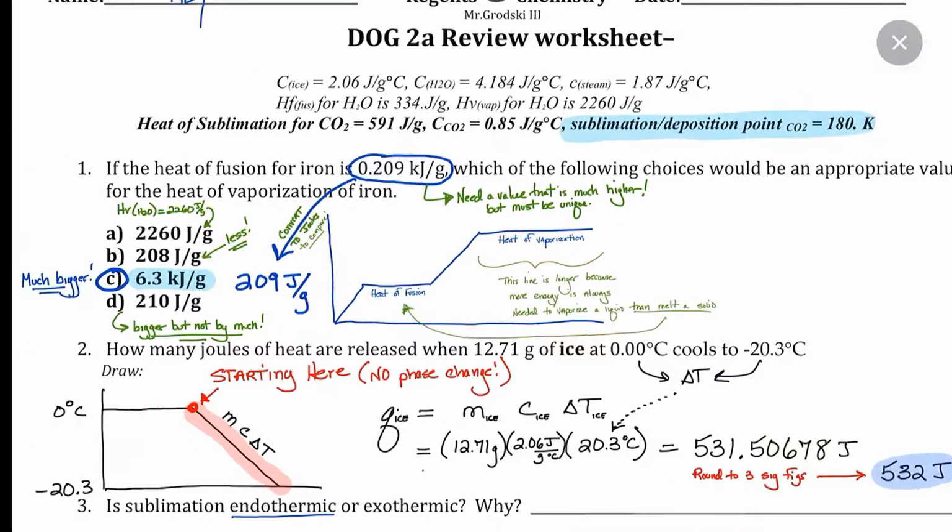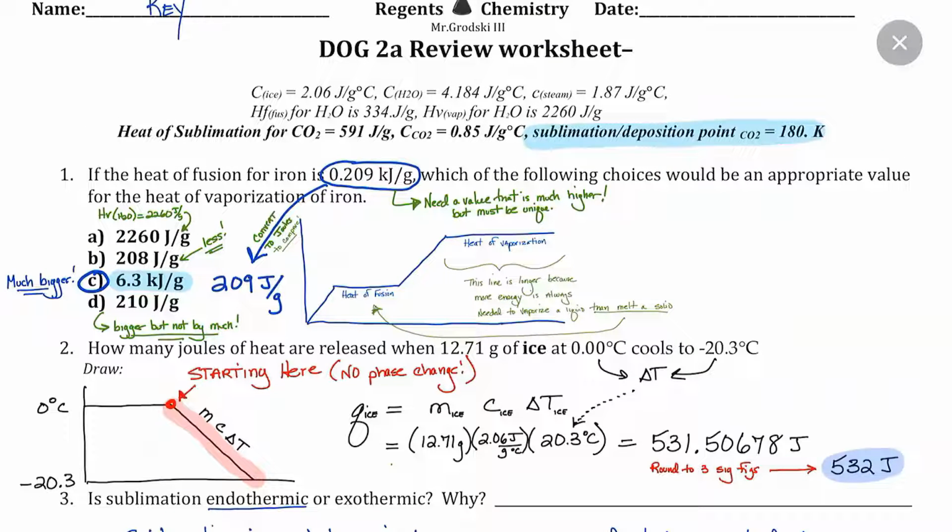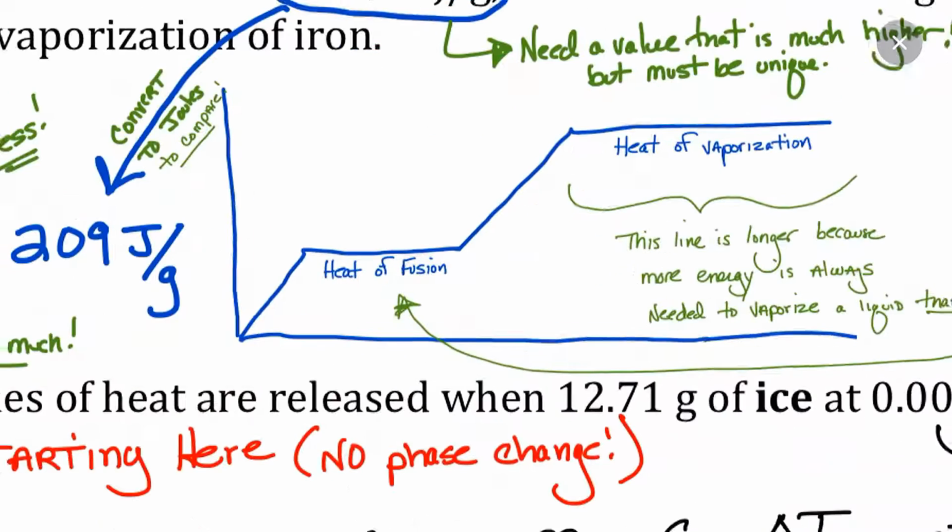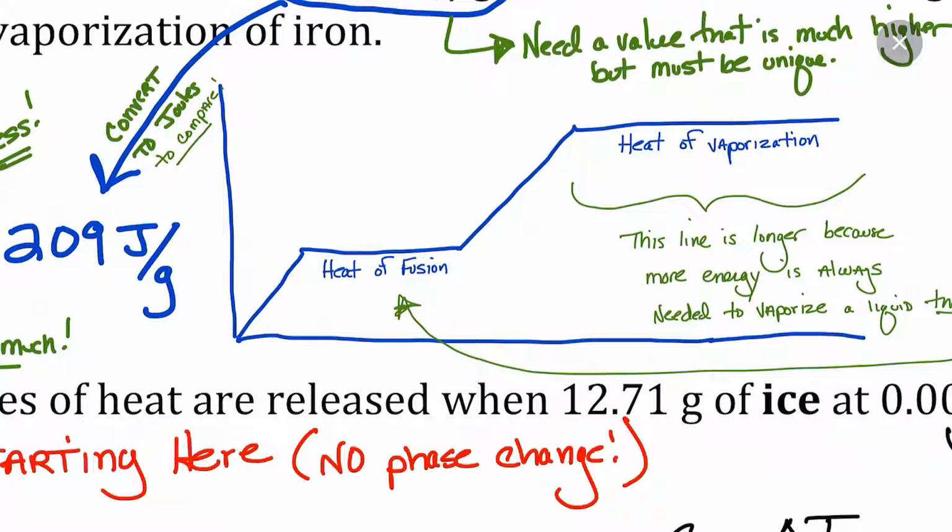All right, so again, you have to be able to identify where we are at on this curve. And if I look at the bottom, this one right here, we were just cooling, and we're going this way, of course, but we're just here. We weren't at a phase change, so it's important that you can recognize that.